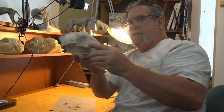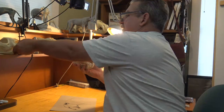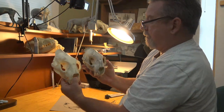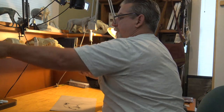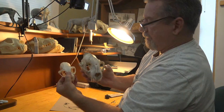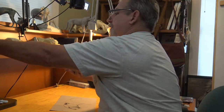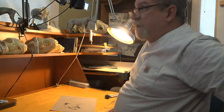And then here's the difference. Here's a cougar, which is almost identical to a leopard. Once again, just a little smaller, but you can see they're very, very similar. And then on top of that, here's a bobcat. Bobcat, basically, once again, same structure, just smaller. Fascinating.